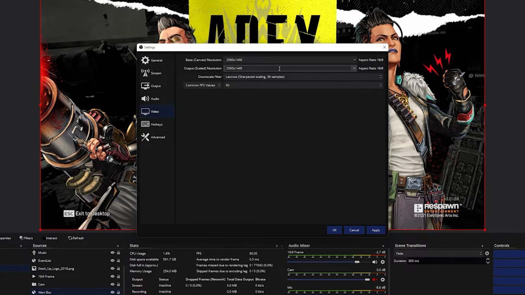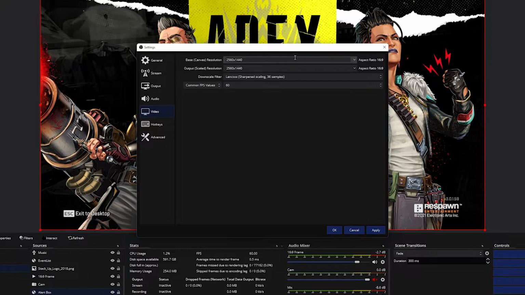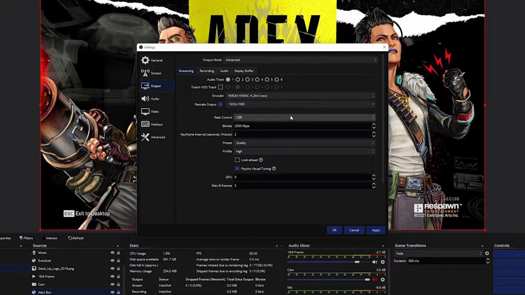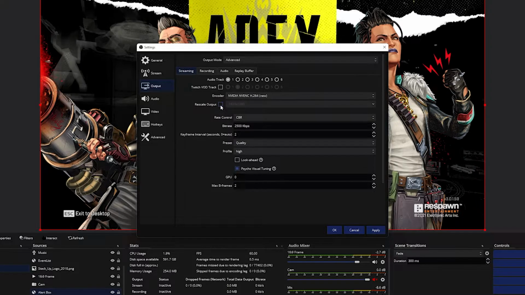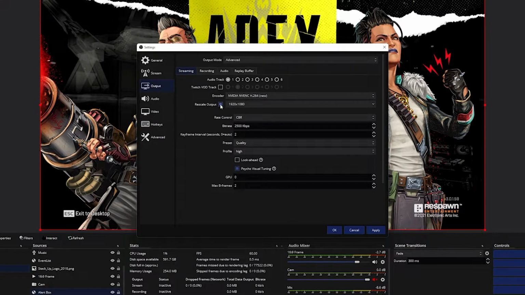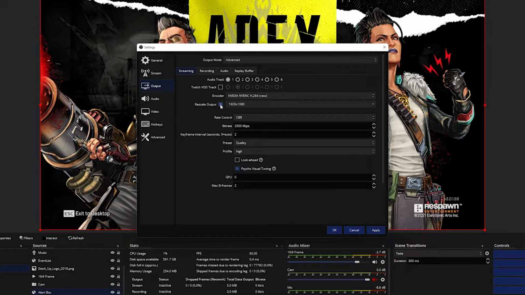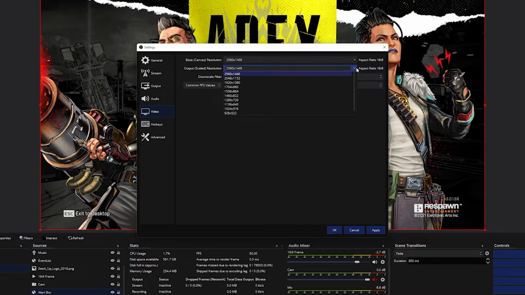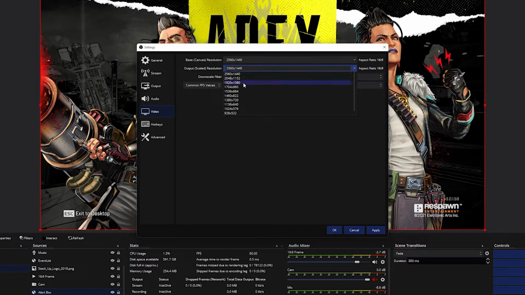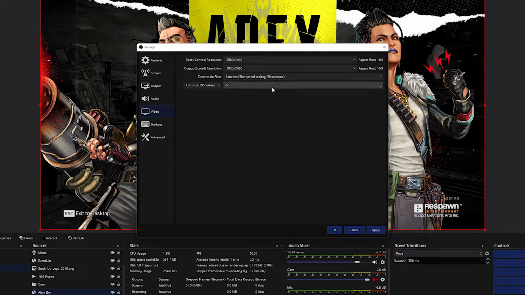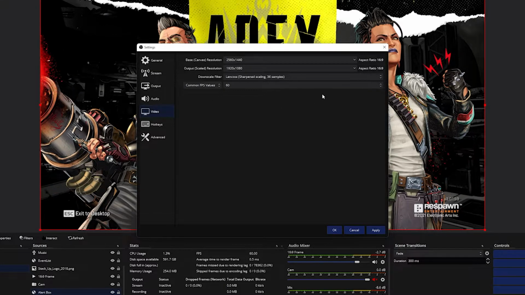The big difference here though is that this uses your GPU to do the downscaling. Here, this uses your CPU. Okay, so keep that in mind. This is going to add additional CPU load. Not a ton, but it does add some. But if you're not dual streaming and recording, then you want to downscale from here. Okay. And most people, this is probably what you're going to want to do.